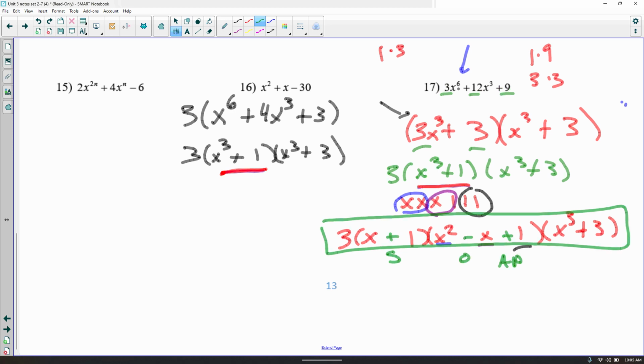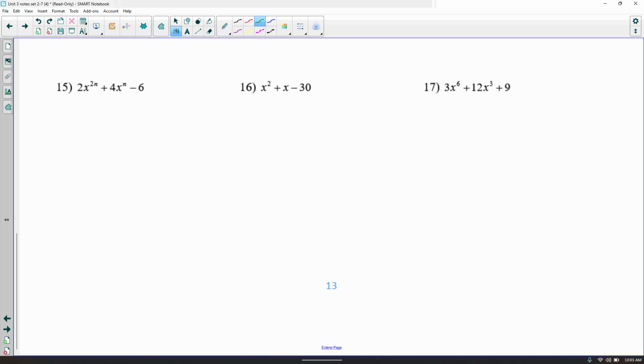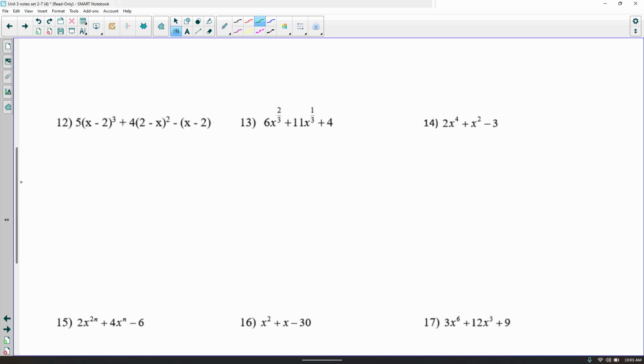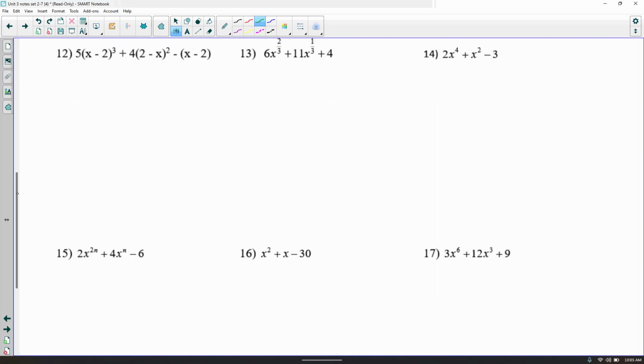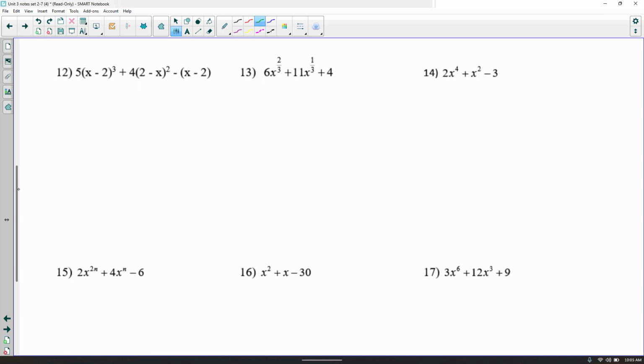So, lesson learned. Hopefully, in this case here, you are now looking for, if you have a higher power, when you are doing your trial and error, that you will look, and it doesn't matter which problem it is, if you have higher powers, higher than 2, then you need to make sure you're looking for more factoring.